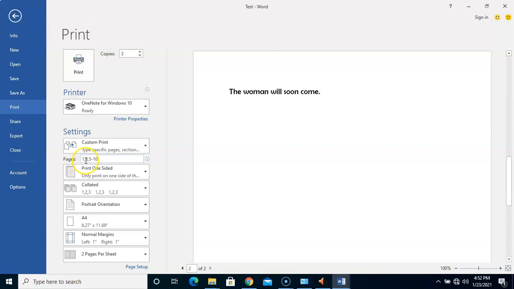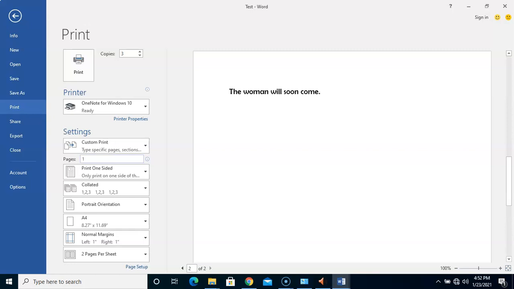So this one will print page 1, it will leave page 2, it will go to 3, it will leave page 4, then go to 5, then print from 5 to 10. So 5 to 10 is a range. Do you understand that? So that's how to do your work. So let's say you have 100 pages and you only want to print 1 to 20. How do you do that?